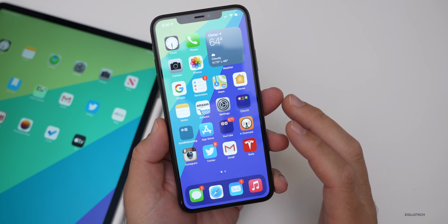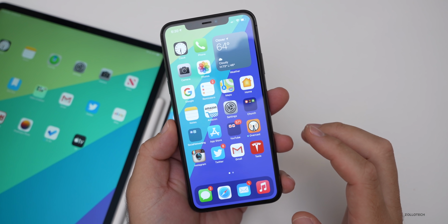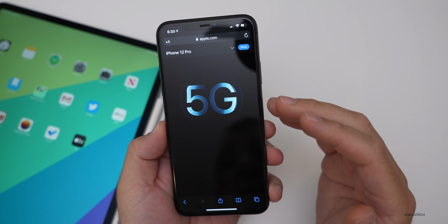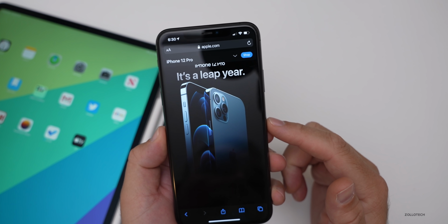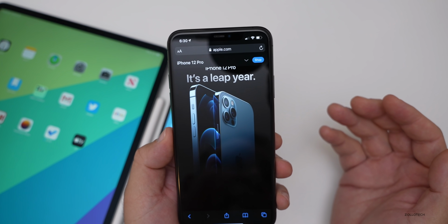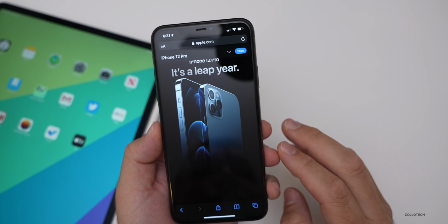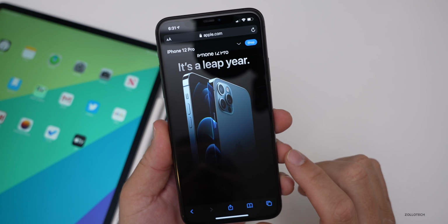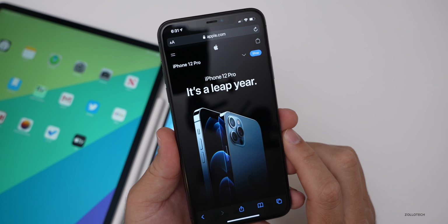Now with iOS 14.1, I think the release to the public is probably going to be this coming week. And the reason I say that is, well, if you haven't been following Apple at all, Apple released the iPhone. So because of that, I would expect it to release before Friday when the iPhones release, along with the new iPad Air. So we've got two iPhone 12s coming out, the 12 and 12 Pro. The 12 mini and the 12 Pro Max will be a little bit later, but I would think we'll see 14.1 with the release of this particular version. That's usually what Apple does every year.